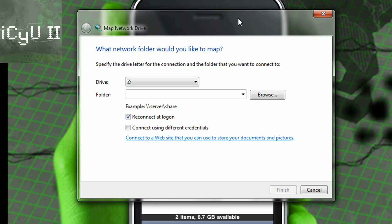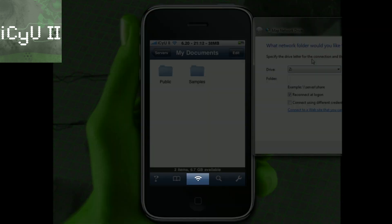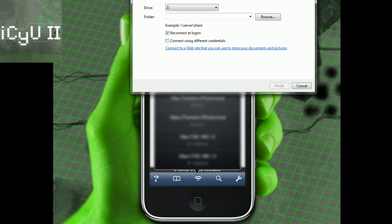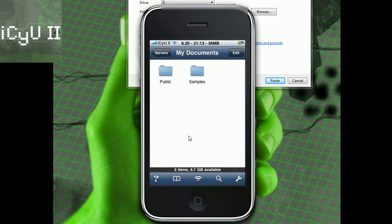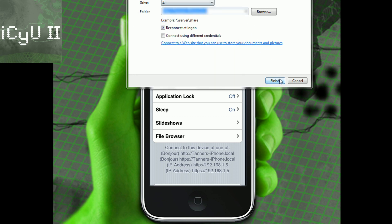On your iDevice, you're going to have to click the little button at the bottom that looks like a WiFi symbol. Press that and it gives you your Bonjour address and your IP address — it gives you two of them. The only difference is the second one has an S after the HTTP. You can use either one; I'm going to use the Bonjour one. If you have a password on your iPhone, iPod Touch, or iPad, it's in the settings — the little tool wrench. You don't need to worry about that unless it pops up when you go to connect.